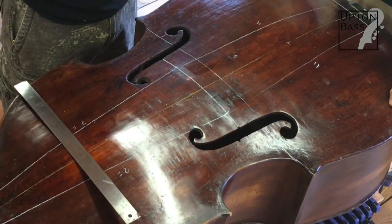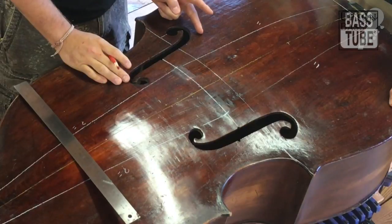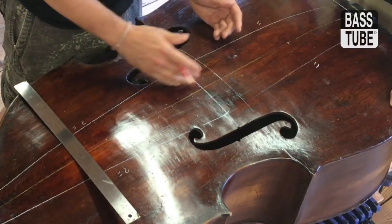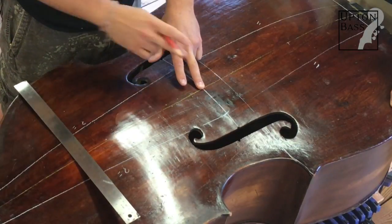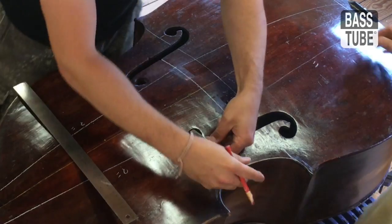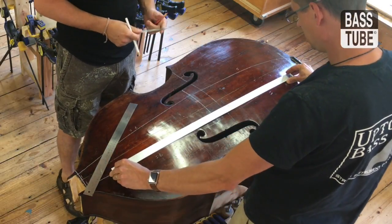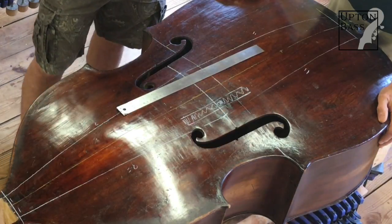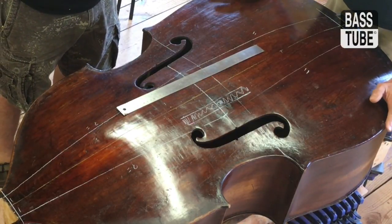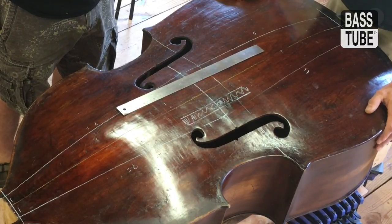We have to take those infinite variables that all get into psychoacoustics — legitimately psychoacoustics — and define some of these elements. On this bass, the table right here is going to define where the bridge goes. The bridge then defines how the neck is set so her strings are equally pushing pressure on the bass. Then you get into another mind-blowing element: where's the bass bar? What if he can't put the bridge where he wants? The beginning of looking at a project like this is figuring all the decision-making factors, and the end result has to feel comfortable to the player and stand the test of time. And you still know at the end it's not perfect — because what is perfect?